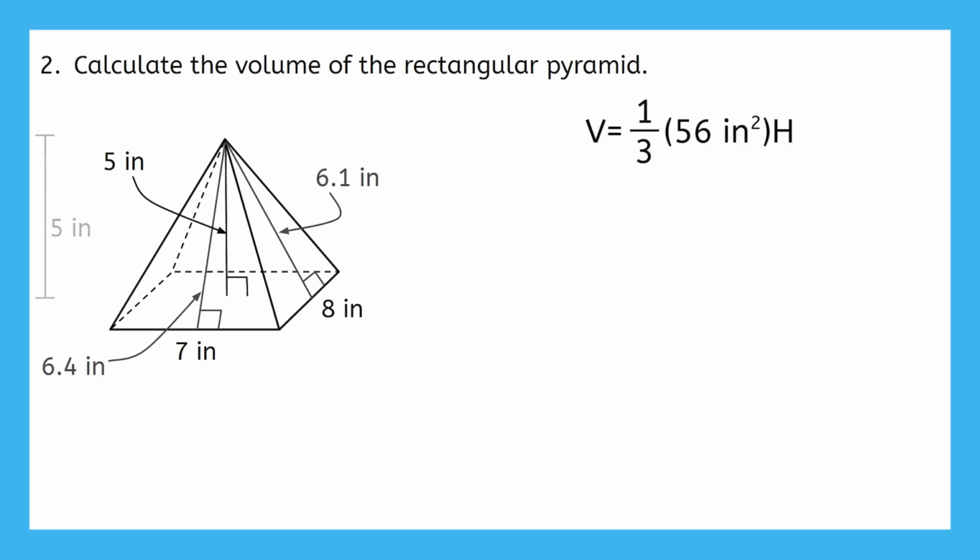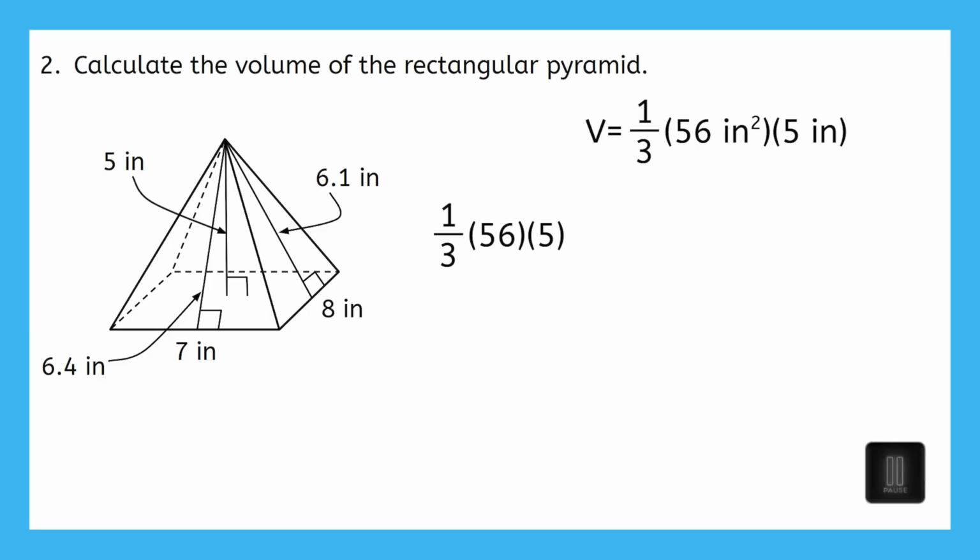All right, back to our formula. Let's substitute the 5 inches in for the height. Now go ahead and multiply these numbers together, and don't forget about the commutative property, which allows you to multiply them in any order that can help us avoid rounding until the final calculation.